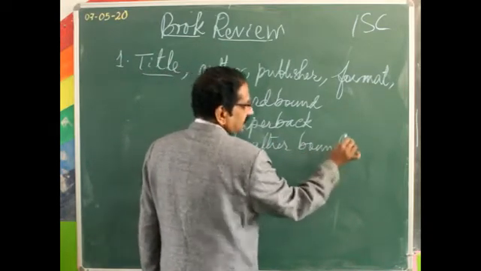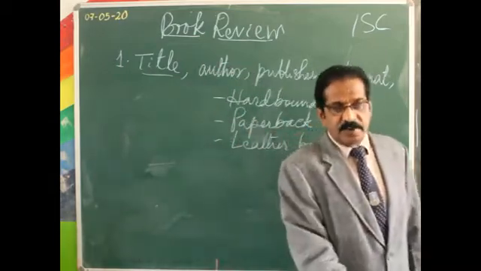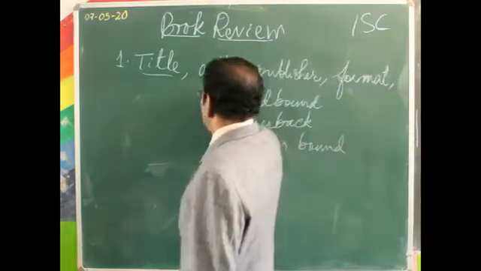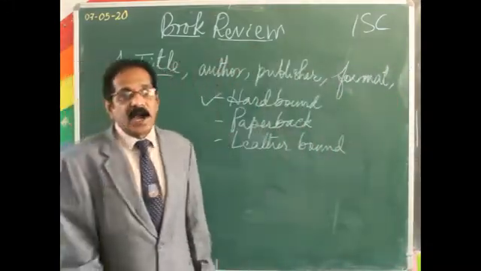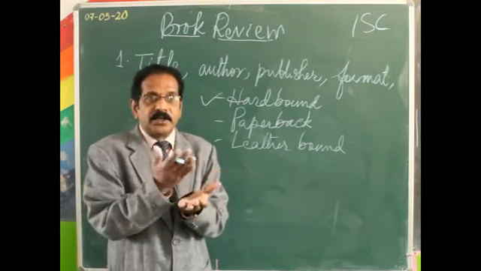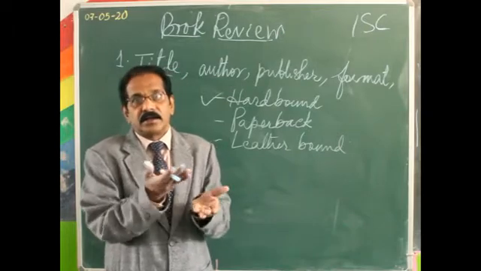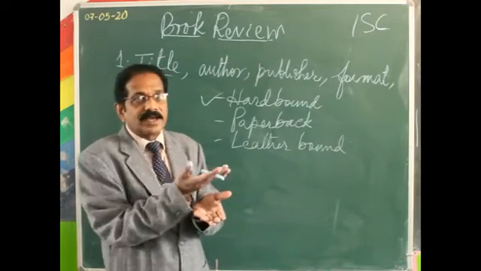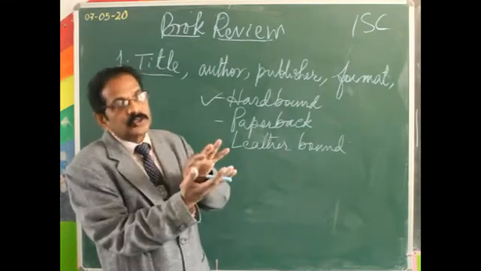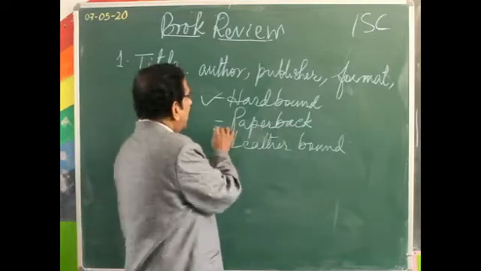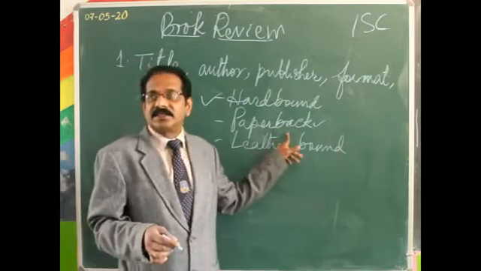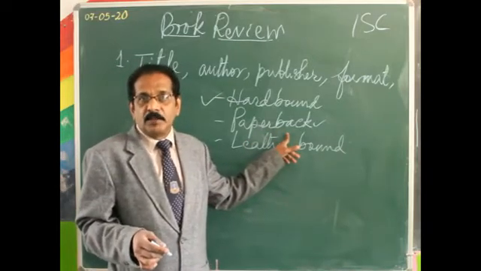Leatherbound. So these are the formats that, when we are talking of publishing a book, the formats refer to either hardbound. Hardbound is usually expensive because both the cover pages are hardcover. It's cardboard, glazed, and so on. And the second, the cheapest, and most of the bestsellers are written in this. It is cheaper, and that is paperback.